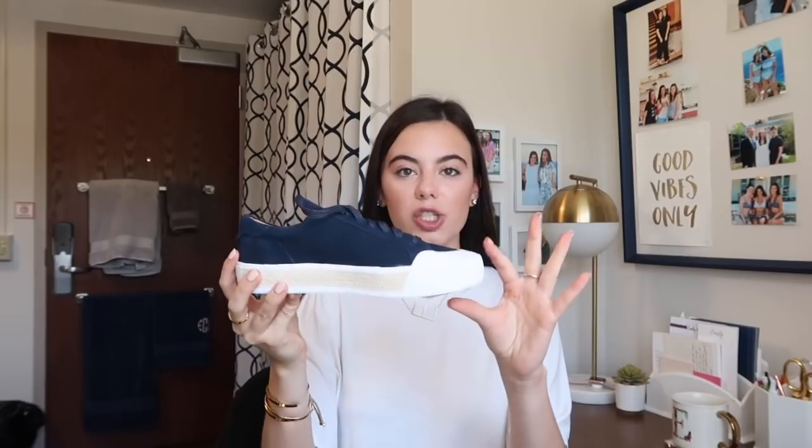Now moving on to shoes. Two weeks ago my mom and sister and dad were here so we went shopping at Nordstrom and I picked up a few new shoes for the fall. The first pair are navy suede tennis shoes. I like that they have a slight platform to them. I never really owned a pair of navy shoes, which is funny because I always wear navy, and they're very comfortable. These are perfect for class and honestly I would probably wear these out as well because I like wearing tennis shoe type things — they're more comfortable to walk around in.